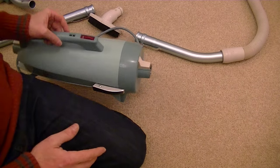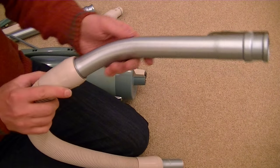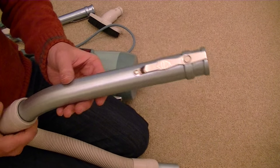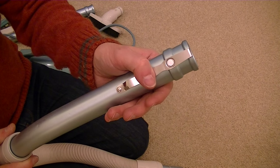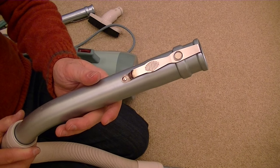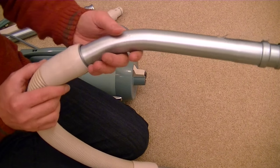Right, before I show you the bag, let me just show you the hose. Completely forgot about the hose. Again, finished in this lovely satin blue colour. And again, I've managed to polish up this metal catch. Looks lovely, doesn't it? So it's as near as I can get it. It's not, of course, perfect.